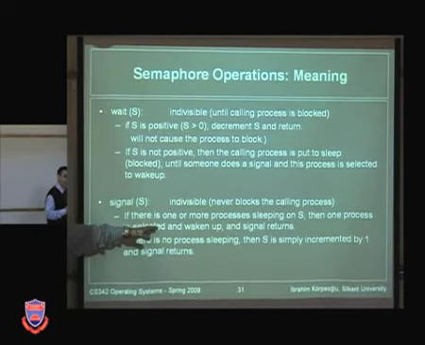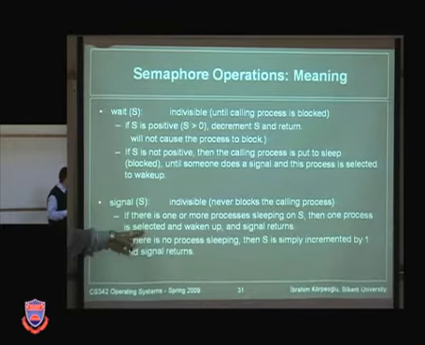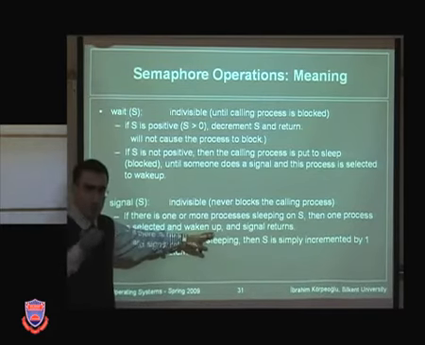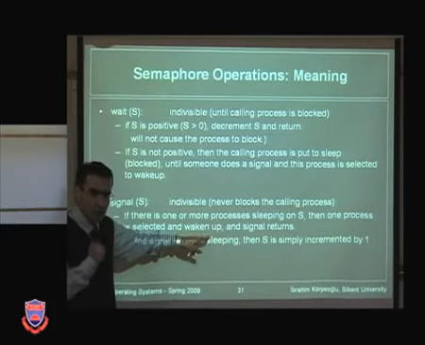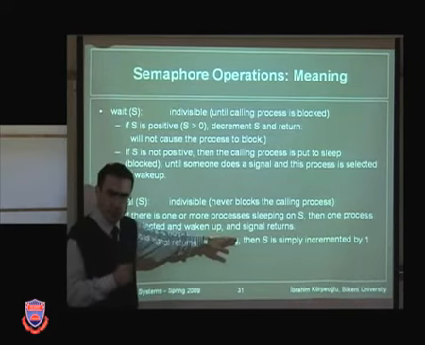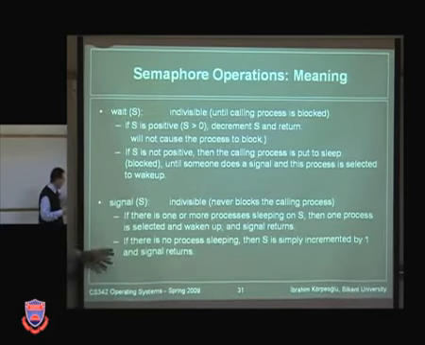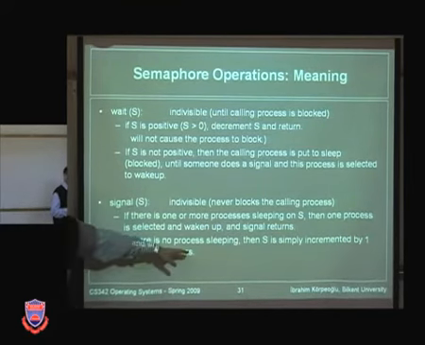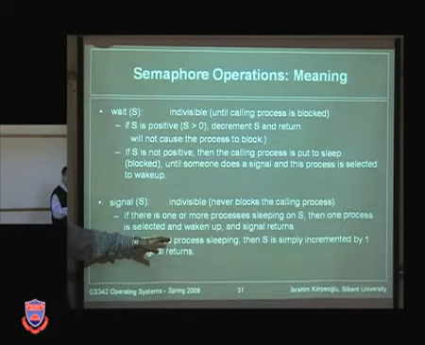If there are several processes, then it selects one of them, maybe the first one in the queue, and it wakes that process up. It puts it into the ready queue, okay? It changes its mode from waiting to ready, so that that process can start running whenever the scheduler decides, and then signal returns.